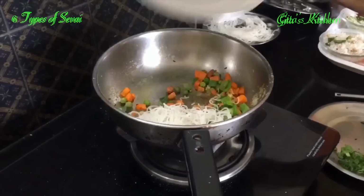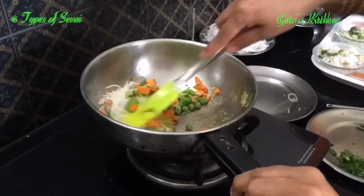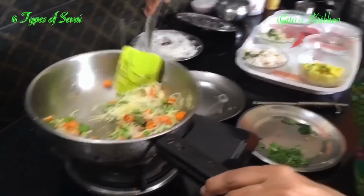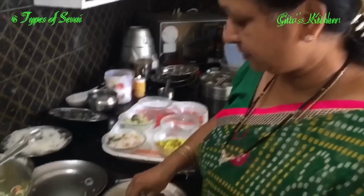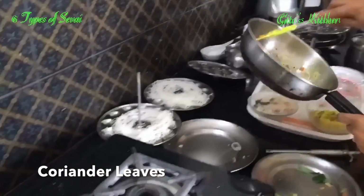Now in goes the plain sevai. Mix it all up. If you like, you can even add a little bit of grated coconut to it. Stir fry it, a few coriander leaves, and it's done.